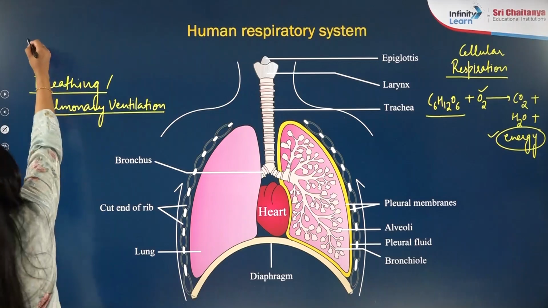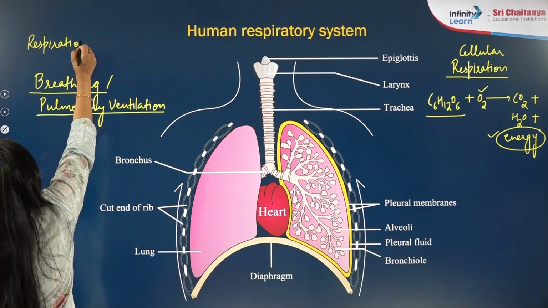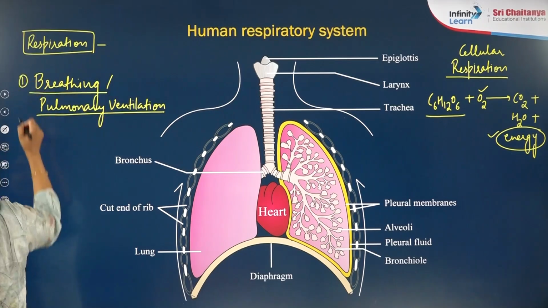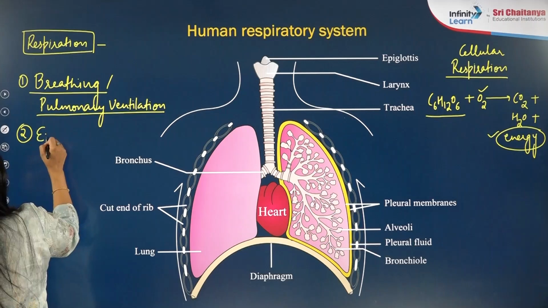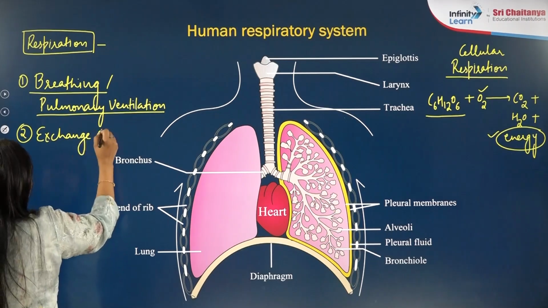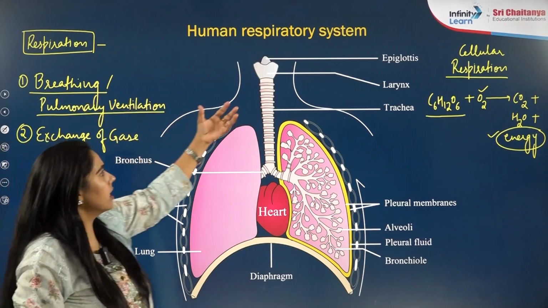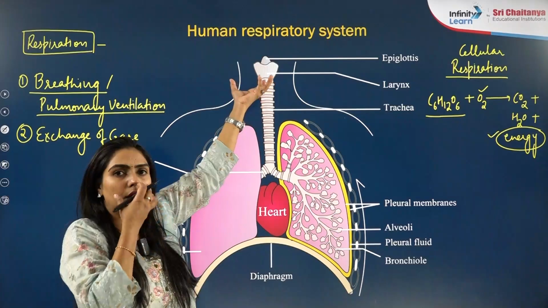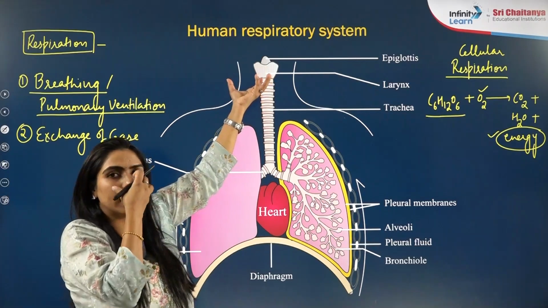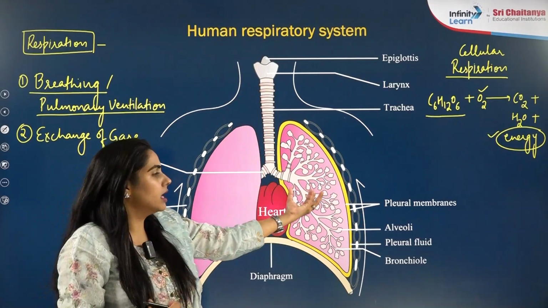So in the process of respiration, there are 5 steps in this whole process. The first step is breathing. The second step is exchange of gases, which I will discuss today with you. Exchange of gases. So what is the meaning? See, when we have taken air, the air will enter through our nose, right? External nostrils are there. From here, air will enter into the respiratory passage. Ultimately, it will come here into the lungs.